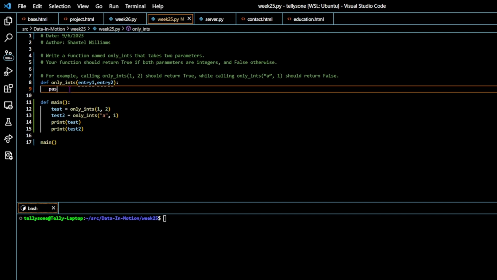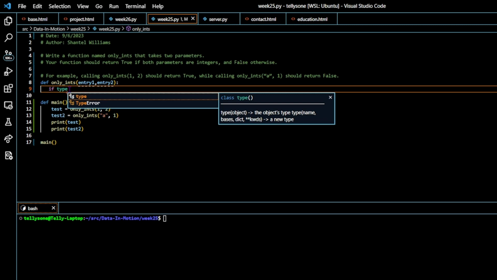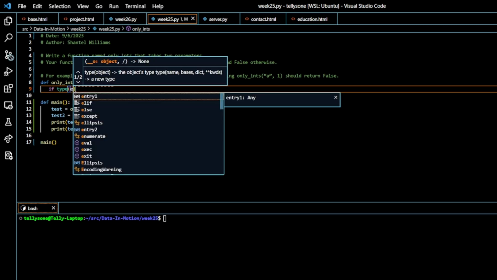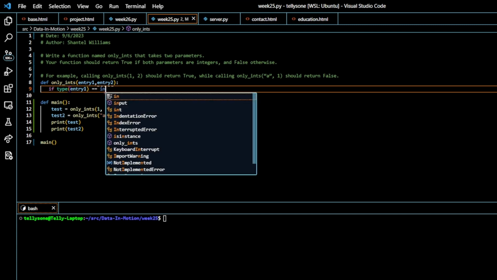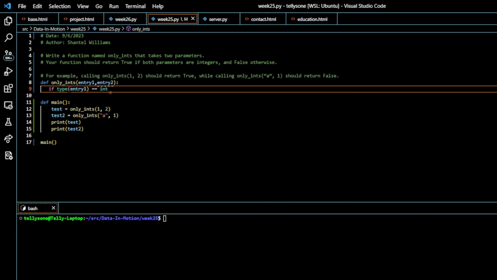So as stated in the instructions, we want to check if both of the parameters themselves are integers, and if so, we're going to return true. So let's get started on that portion now. So we'll say if the type of entry 1 is equal to integer, and then we want to add the other condition as an AND condition because we want both of these to be true.